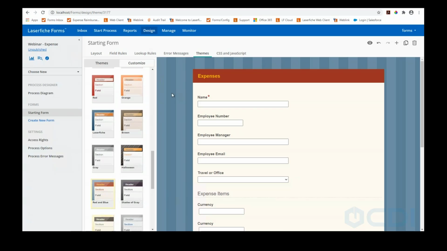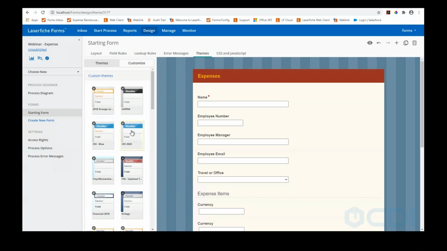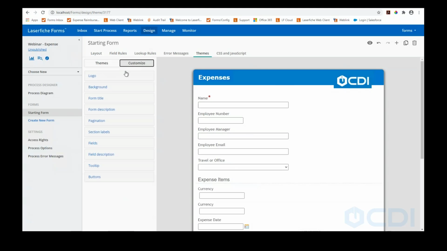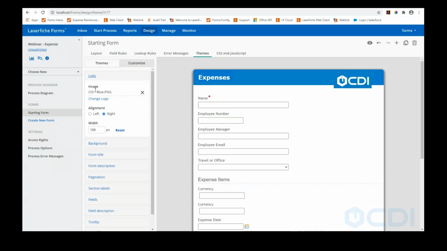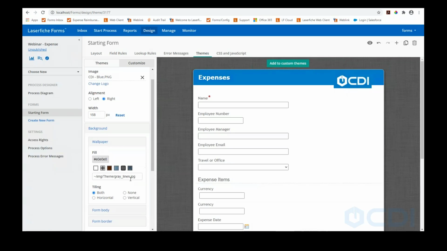I kind of hate it. So I like to customize my own. The one that I've been working with has been CDI 2020. It pretty much matches all of our brands and things like that. So this way it looks just a little bit nicer. Now, if you want to customize that even further, you can go to the customize. And you have drop downs here. So you can add your image, add a logo based on your images. We just use the CDI one. We can change the background. I actually like to give it a little bit of texture. So that gray one's a good one.